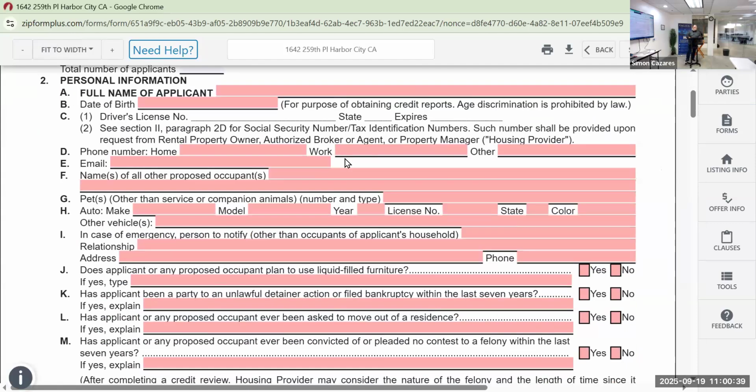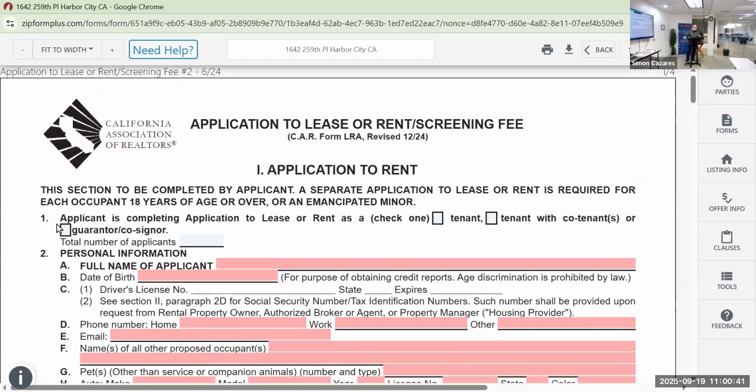The application is for completing the application to lease or rent as a tenant with a co-tenant, or a guarantor. So it gives you those options. What I like about this form is it's very thorough. So it provides you with at least the information that we need in order for us to go through the motions. My opinion, and this is just my opinion only, I would have the agent submit an application before you actually send a rent screen.